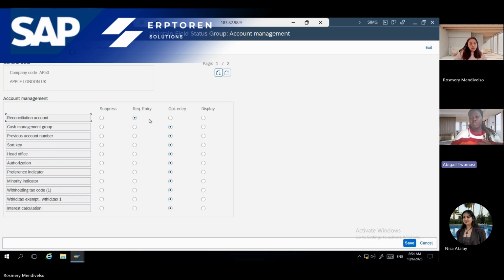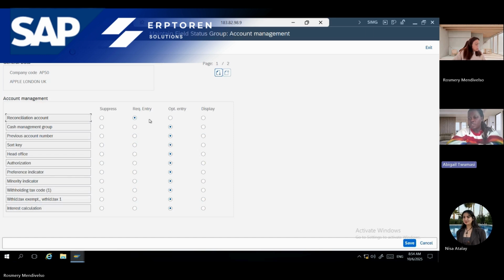So when you are creating a vendor, you select the company code as well, right? When you select the company code, this optional and required entry is what will come up when you are creating a vendor. Yeah. Good. So then why did we have to do it for the vendor groups as well? Because creating a vendor means that after you put it under the company code, you put it under a vendor group.